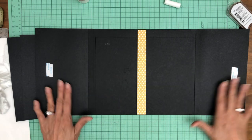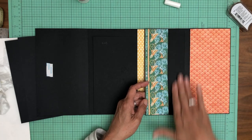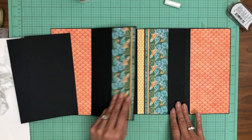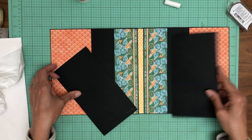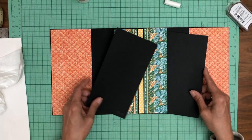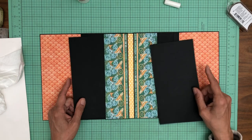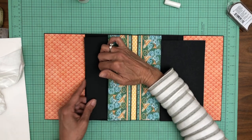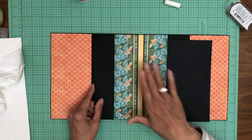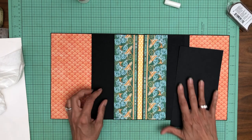So we still need to work on the inside spread and then also identify some paper that's going to go here. And I'm not going to pick that pattern until I know what color the inserts are going to be because I want to make sure the whole thing coordinates and flows nicely. But at the moment, I'm leaning toward it being probably a blue here, but I'm not sure. So when we get back, I'll have the pattern for the insert, the liner, and then we'll start working on the inside as well.